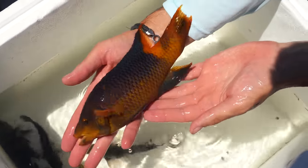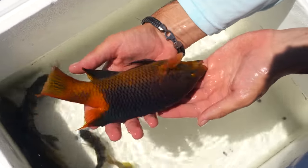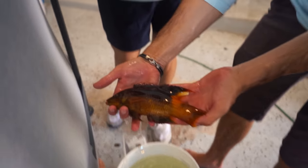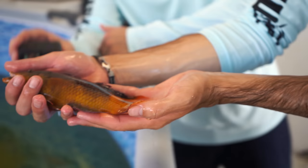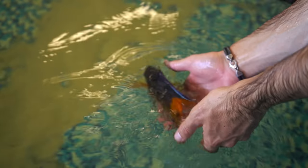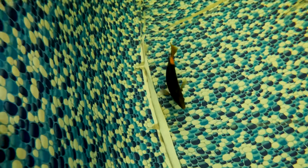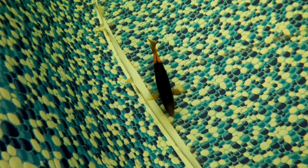Got a bunch of sergeant majors in here, they ate, so he's gonna be swimming around a lot, so I think he will not get eaten, he'll be good. Check out that fish, guys. So cool, dude. He's got a lot more purple than yellow. He's so beautiful. Here he goes, he's in. Let's just hope he does well. He's gonna be good. Yeah, he's pretty good size. He's pretty beefy.